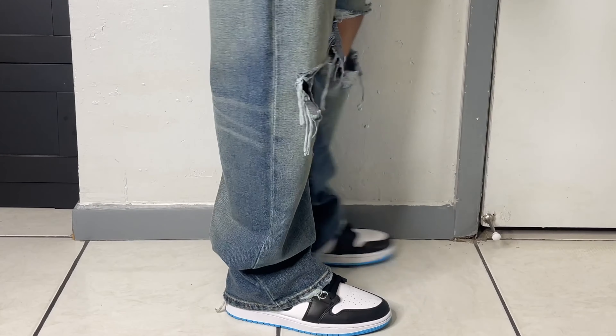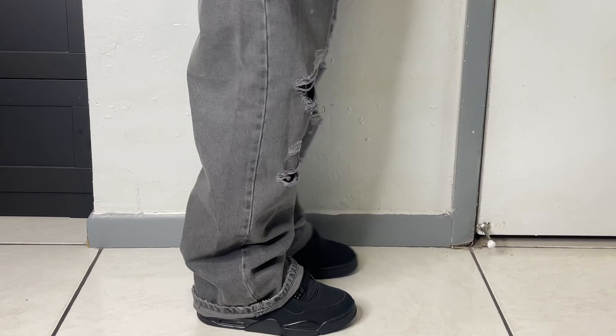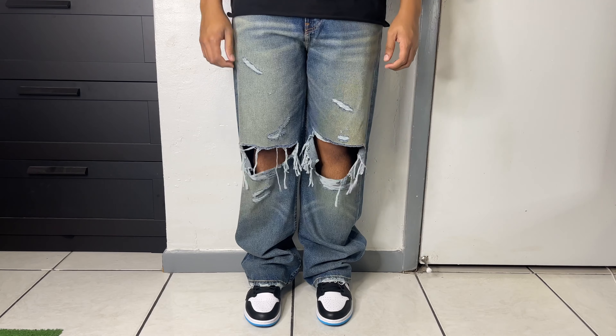The first pair of pants we got to talk about is the skate fit denim. This is perfect for anybody into the more baggy, loose fit vibe. There are a few different brands that actually sell these — some of my favorites are going to be Levi's and Urban Outfitters, and I'll leave the rest linked down below. The skate fit denim does feature a more draped over the sneaker approach, just as a cargo pant would. The thing I love most is that it doesn't come with those extra pockets like a pair of cargos.